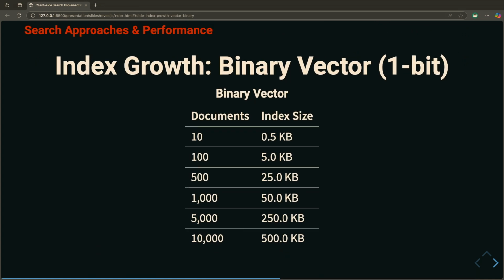The most we can tear out of this and still have it be somewhat usable is just doing binary. Instead of every vector space being an integer that's so many characters long, it's just a 0 or a 1. Now we get down really low for 10,000 pages, but this is next to useless, though it shows the extent of the tradeoff. This will find stuff, so the use case for this is using it as a first step. Caching gets stuff free, and this finds stuff in other places cheaper. It's possible for this to find stuff for you, and if it doesn't, you can then pass it back on to the real search that's expensive.